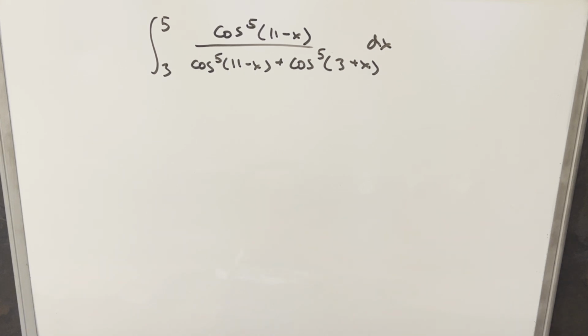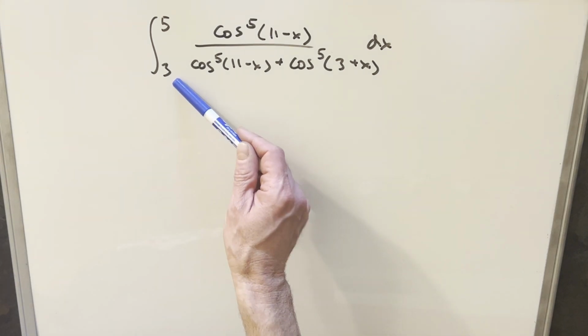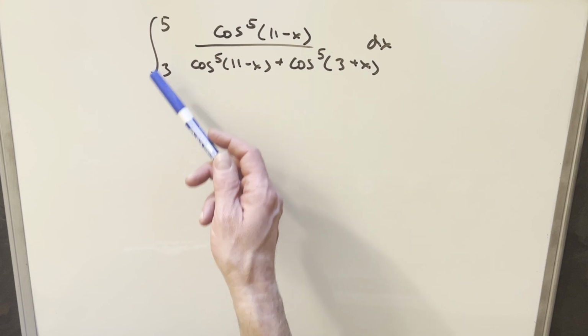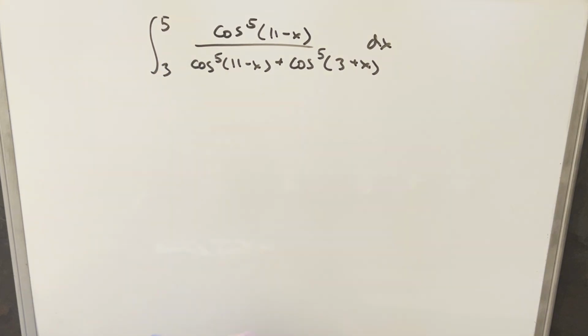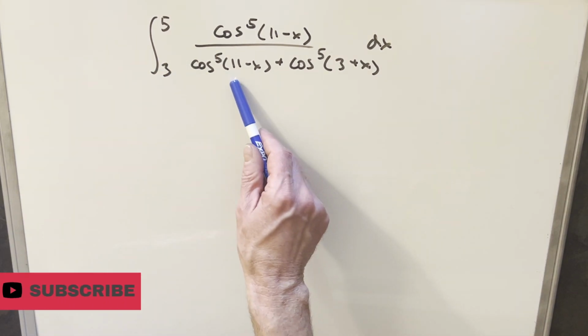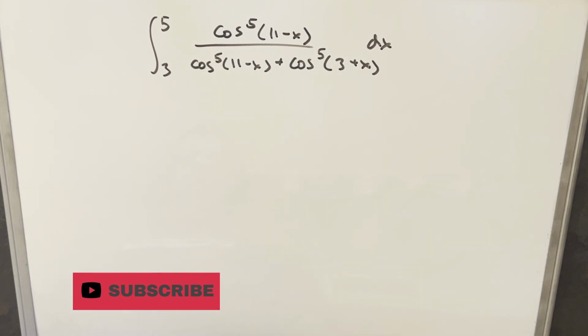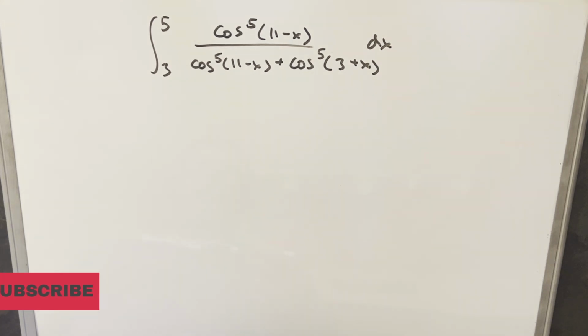Okay, I know I've done a lot of problems like this in the past, but I just thought it was interesting thinking about the fact that we usually have this going from 0 to pi over 2, or we usually have pi in there somewhere. Because it seems like it'd be messy to calculate these bounds on cosine functions, especially with it shifted like this. But it turns out we don't really have to worry about any of that right now, because this is a case where we can use King's principle.